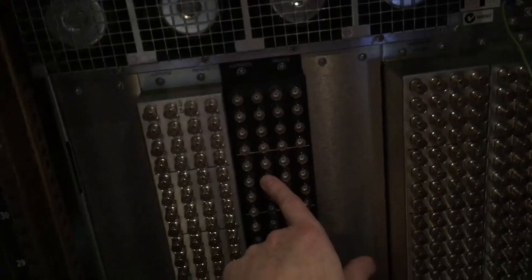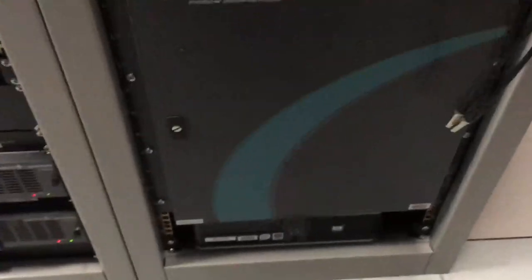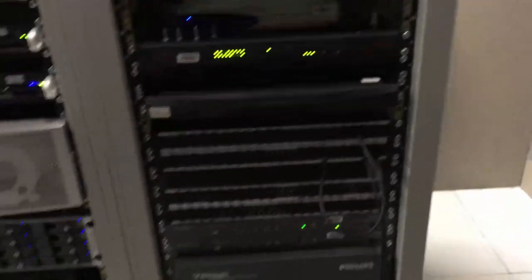This is a router. One thing to note about HDMI - it'll take you a while to find where a cable came from, and as soon as a little pull comes on it, it's back out. Whereas with BNC, you can give them a good yank and they will stay in place. This is the front of one of those routers - this is an SD video router, I believe it's 96 by 96, so 96 inputs and 96 destinations. That's controlled by panels like these ones - a similar concept to the smaller router upstairs but on a larger scale.